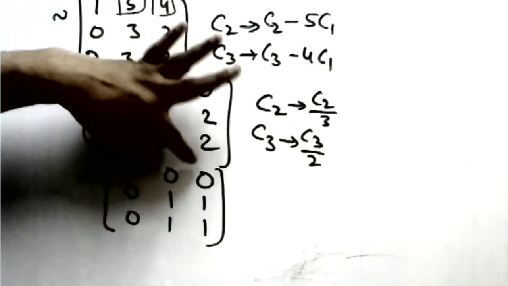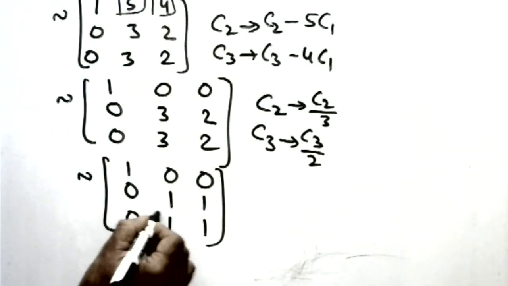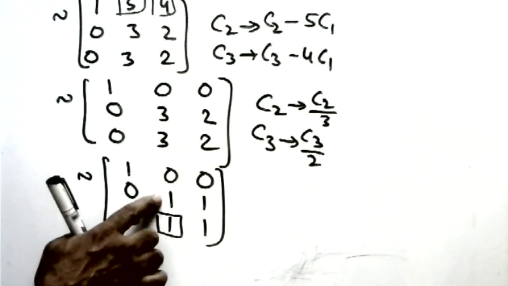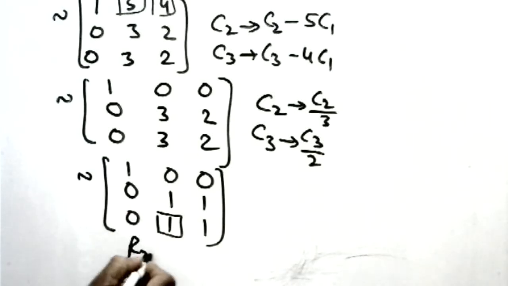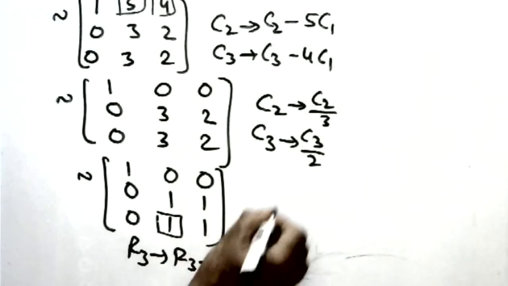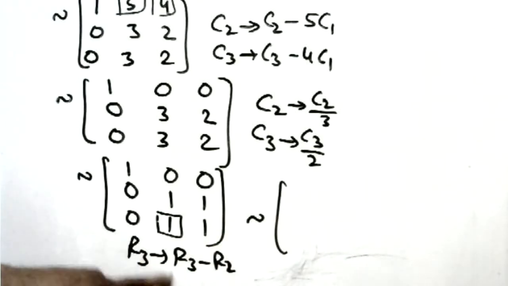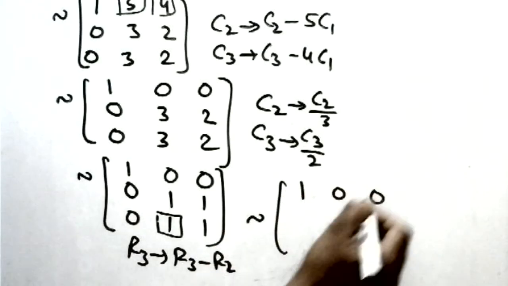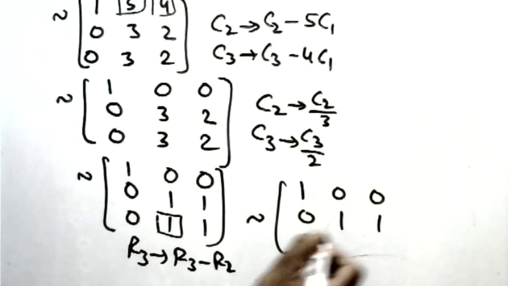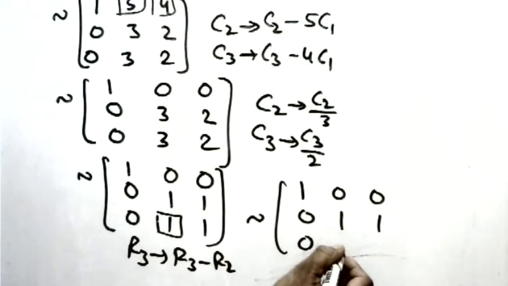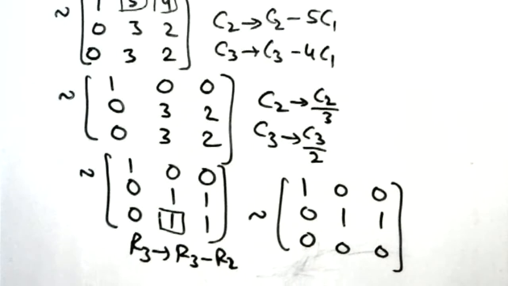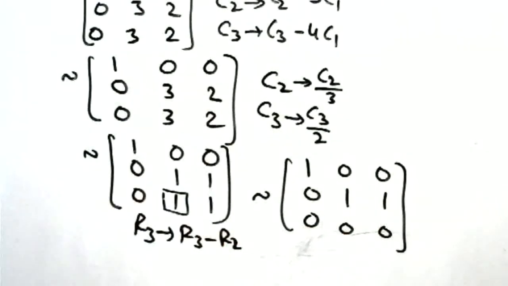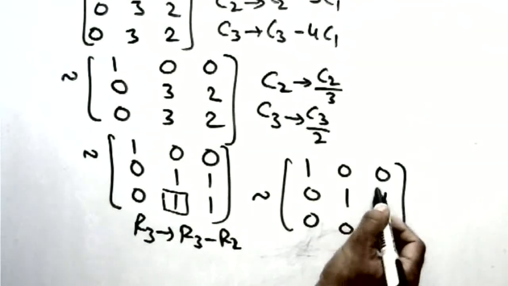Now the next step: we already made these two zeros, then these two zeros. Now let me make this one 0. To make this 0, we use R2. First here R1, R2, R3 like this. So R3 implies R3 minus R2, very easy. 1 0 0, 0 1 1, 0, 1 minus 1 0, 1 minus 1 0. Now we are left with only 1. If we take out this one, it will become normal form.